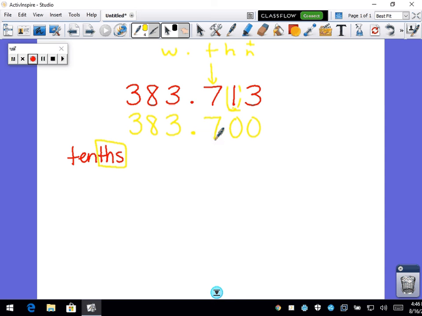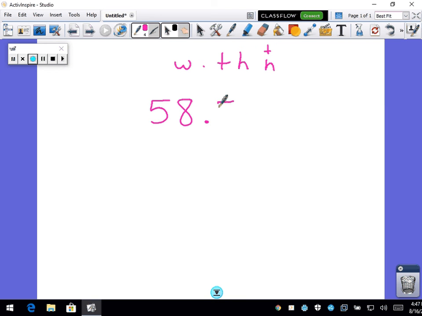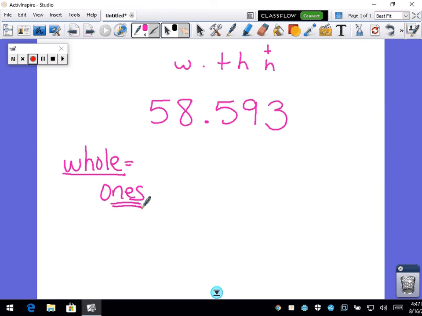Now, I always tell my kids, when we write W and TH above a number, the W is wholes. But there is no such thing as the wholes place. So when a number is asked to be rounded to the nearest whole, the kids have to know that there is no such thing as the wholes place. So whole always means ones place, which with my chart works out well because whole is usually right above the ones place.